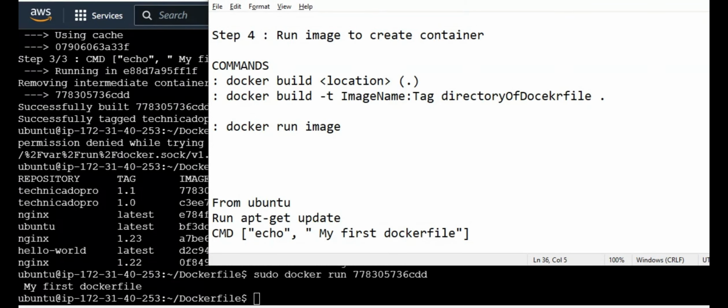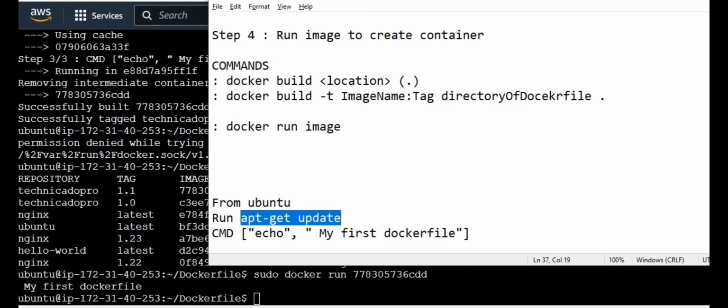So FROM is again the image that you are going to use for creating a new image, right? You will take a base image for this, and when you are using RUN, RUN will define what you are going to do inside that particular server. So here we are going to just update all the software inside our server. CMD is cmd, if you work in a Windows server, you will know what the cmd command is.